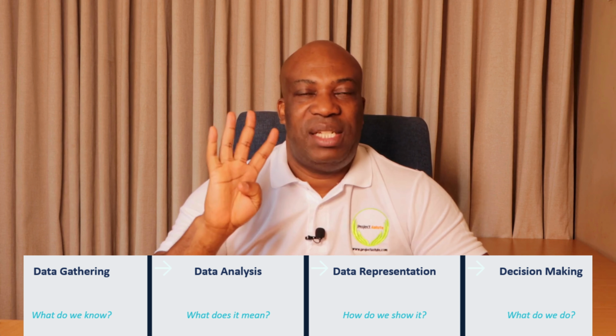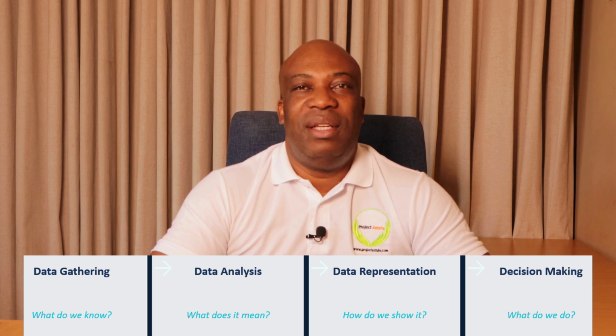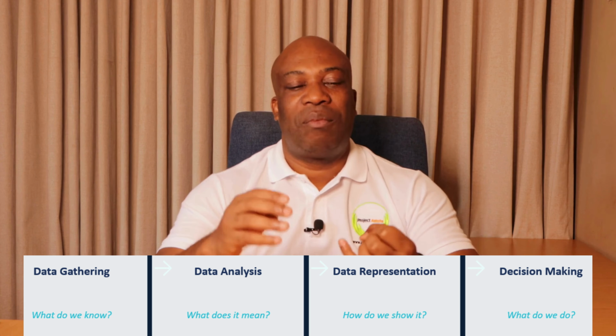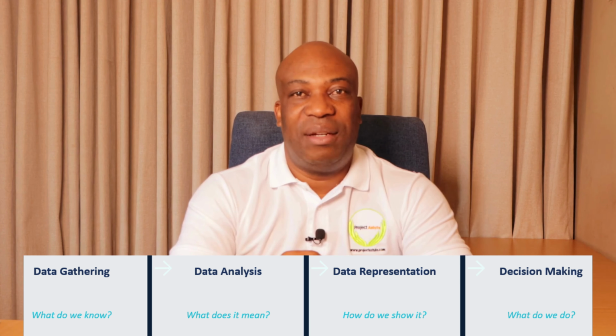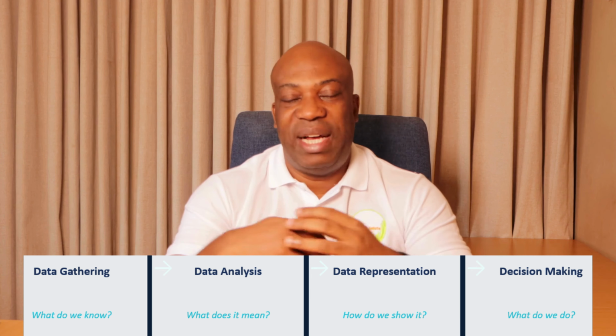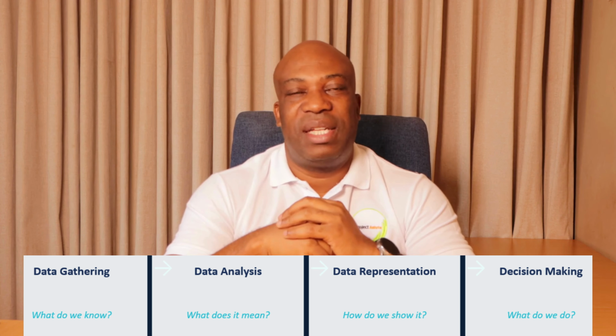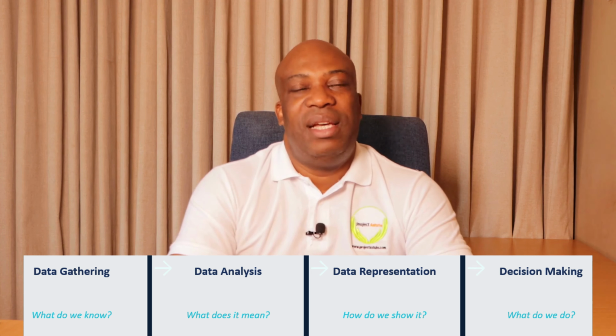So there are basically 4 stages that you take through the data that you have in a project environment. The first one is data gathering. We are going to cover a number of ways to gather data. For example, we talk of brainstorming as an example of data gathering. We are also talking of interviews. You can also interview people to gather information. You can also send questionnaires, and you can also do some surveys just to make sure that you're able to gather information. So data gathering, we are going to cover that particular aspect.